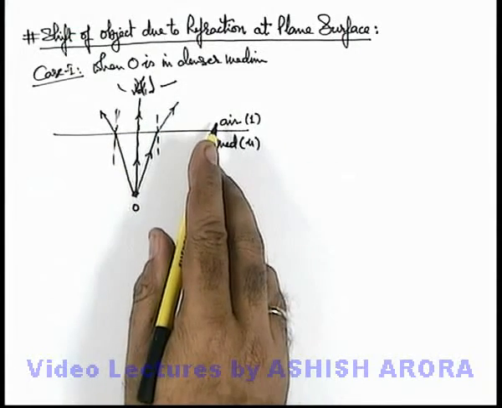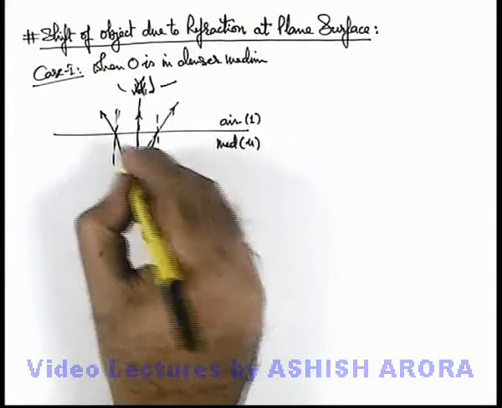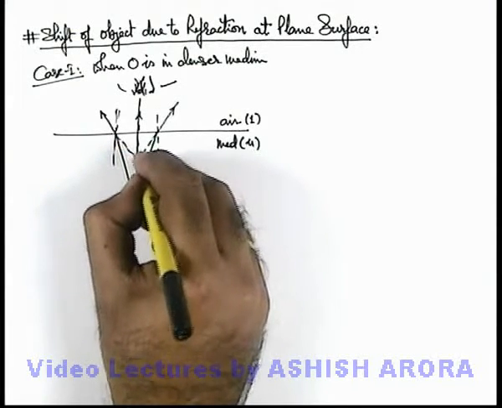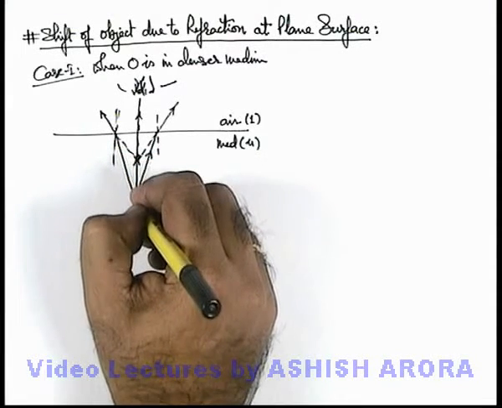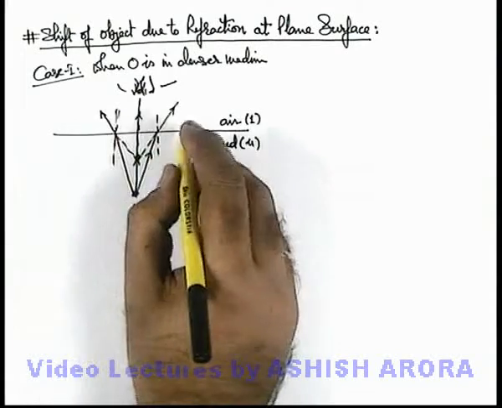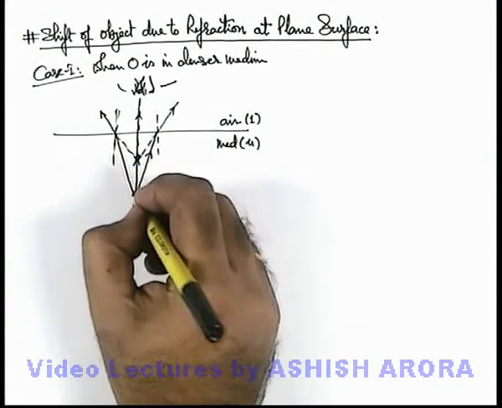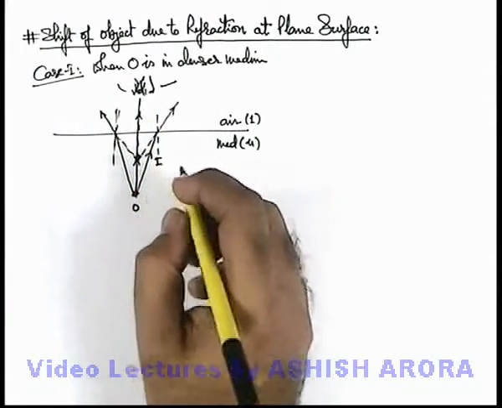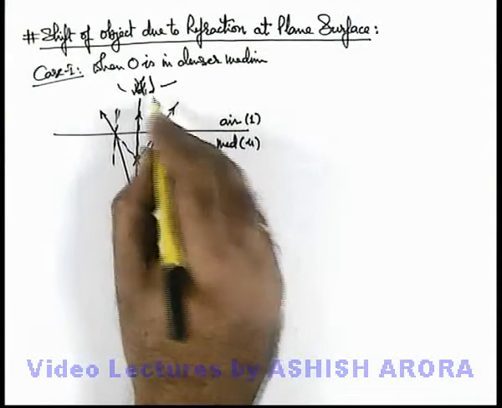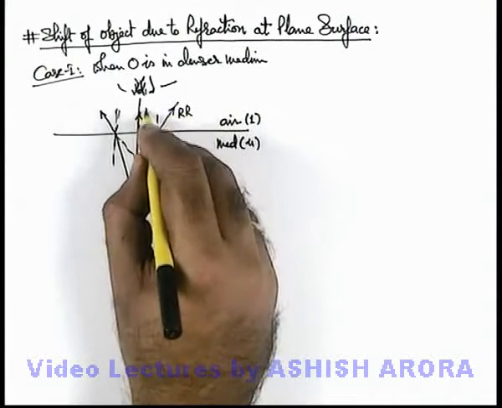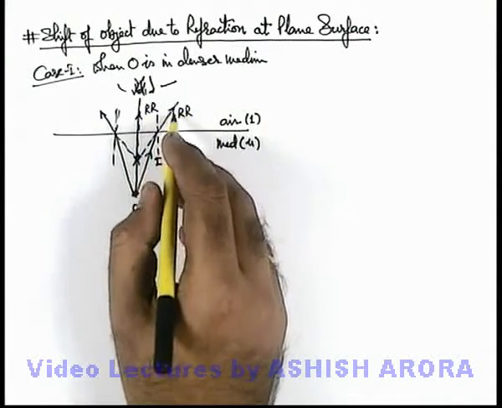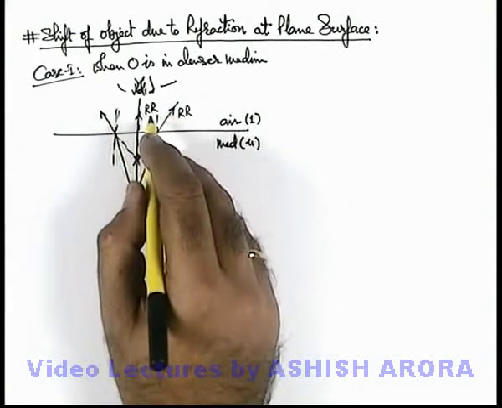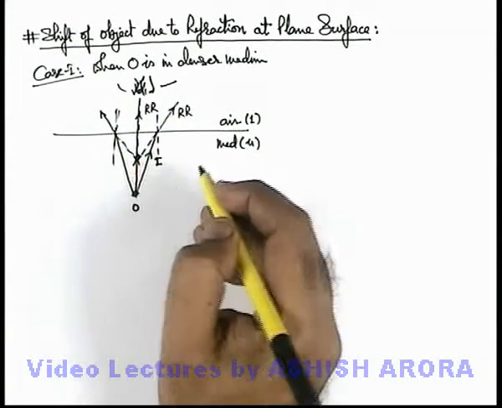a rarer medium, and all these light rays appear to be coming from this point which is shifted closer to the boundary, and I will see this point as an object which is the image, because in the eye these refracted rays are getting in, and the intersection point of all these refracted rays will be considered as image.